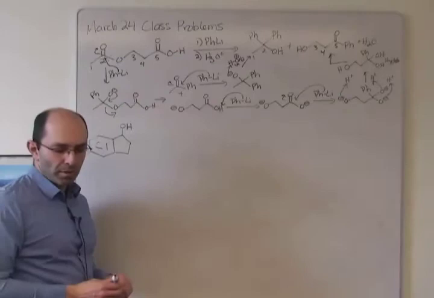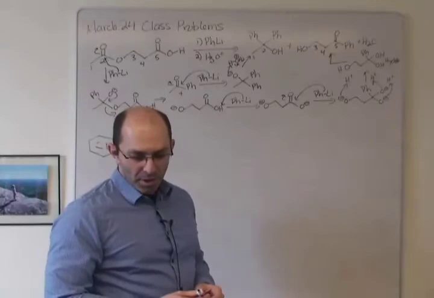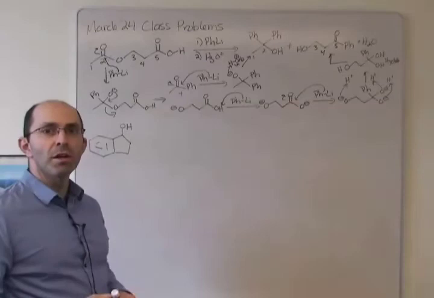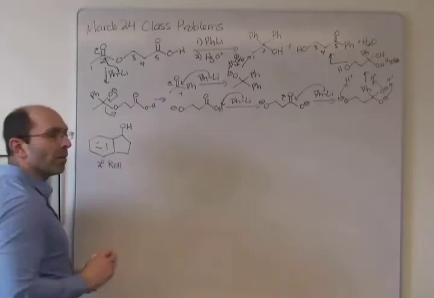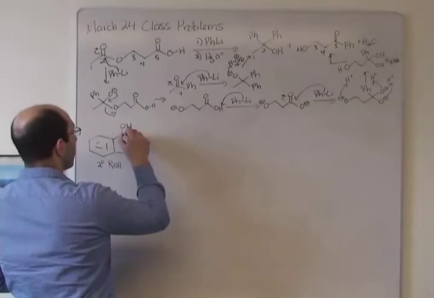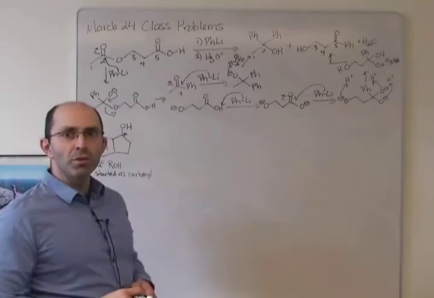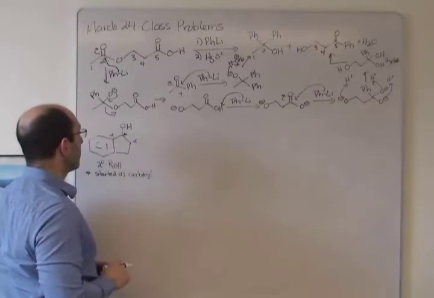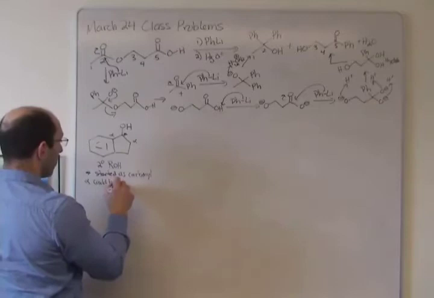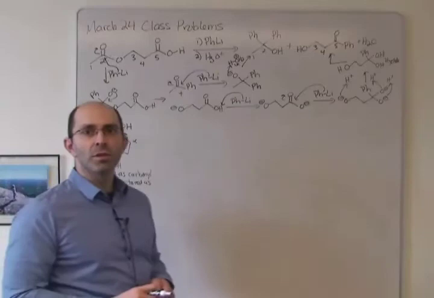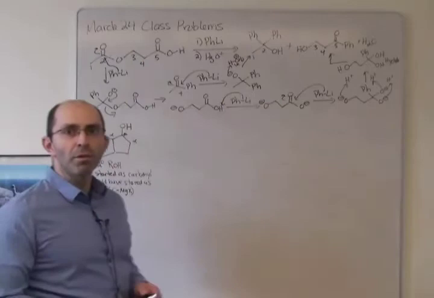Let's look at the synthesis problem. The problem says propose two different carbonyl starting materials and corresponding Grignard agents for each compound, so we're going to have to make this two different ways. I hope we're getting better at looking at molecules like this and identifying very quickly that this is a secondary alcohol. If it's a secondary alcohol, we know the starred carbon started as a carbonyl — that was the electrophile. If we look at the two carbons next to the starred carbon, let's call those the alpha carbons — that's the standard way we talk about it — either of those alpha carbons could have started as C-minus, meaning CMgX. So either of these carbons could have been the nucleophile.